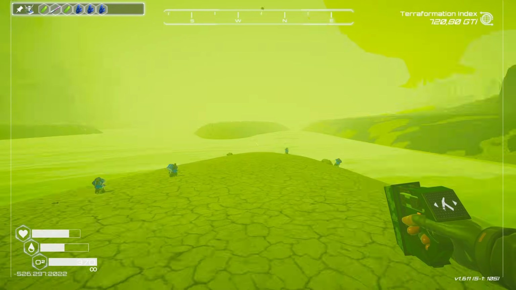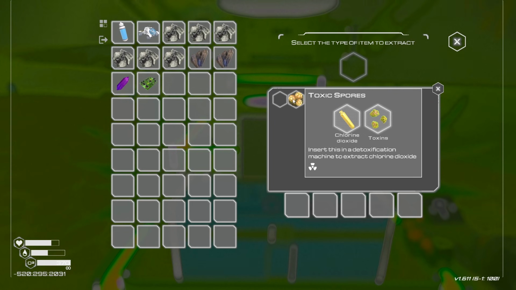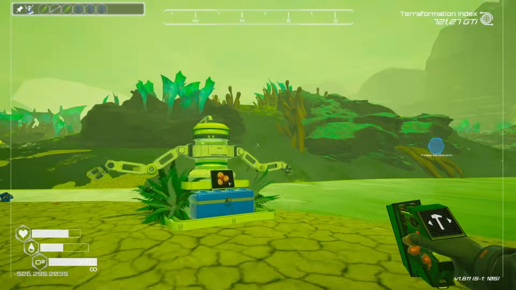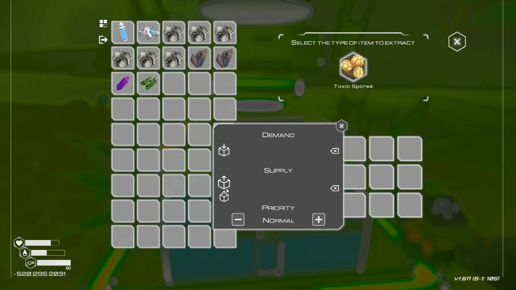Alright, well this spot here is clean. So let's see if we can get anything here. Oh yeah, there we go. Spores. Well, I suppose I could have a bunch of them on this little island. Maybe. Anyway, for now, where am I on the map? Yeah, I'm on that island over there. Might as well set them to supply.